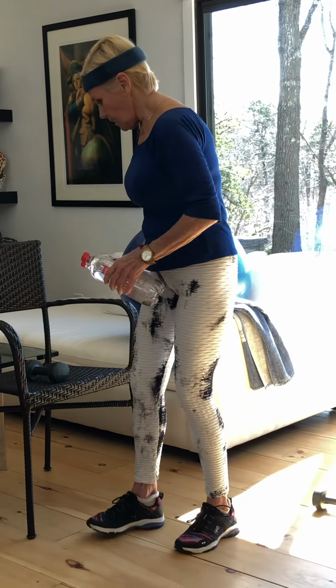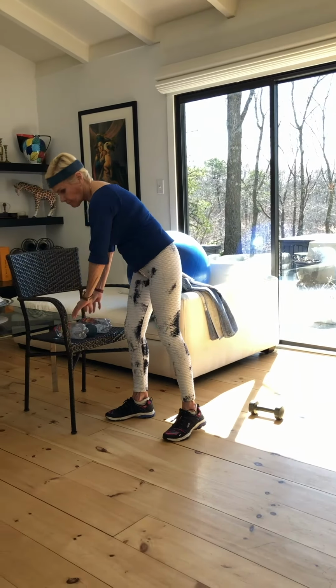Okay, take those water bottles, send them back down on your chair. Let's take a little bit of shoulder stretch now. Take it across. It feels great. You can also take that hand, you can even try to reach. Give yourself a little pat on the back. Okay, let's do the other side. Reach, give yourself a little pat on the back.